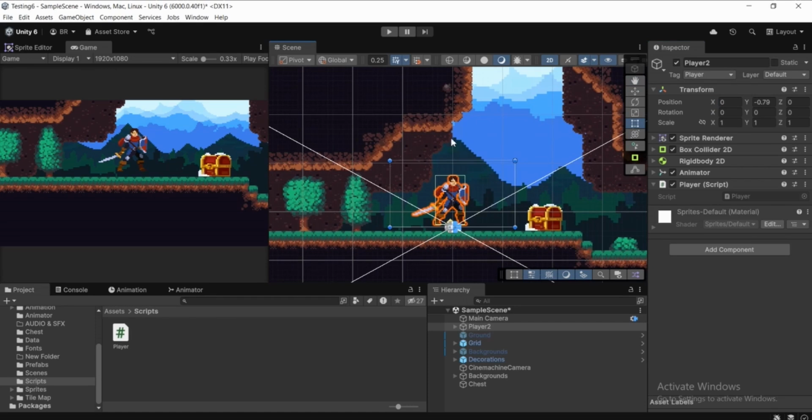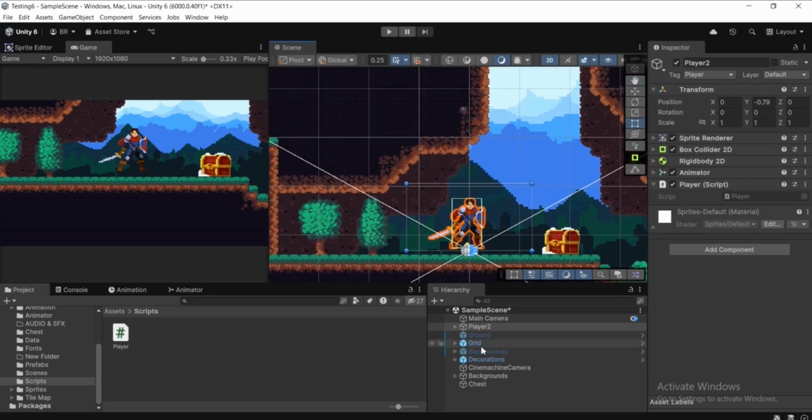And we don't want to move at all in the y-axis. So if we select our player game object and the move tool, if you can find the move tool on this toolbar, you can click right over here, the tool settings, I guess. Make sure you click right over here to get that.